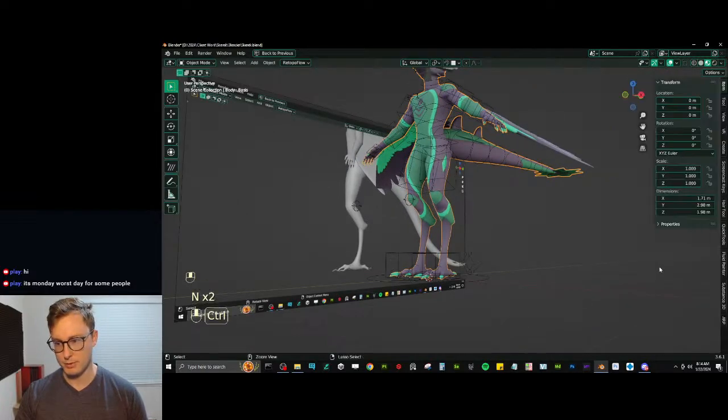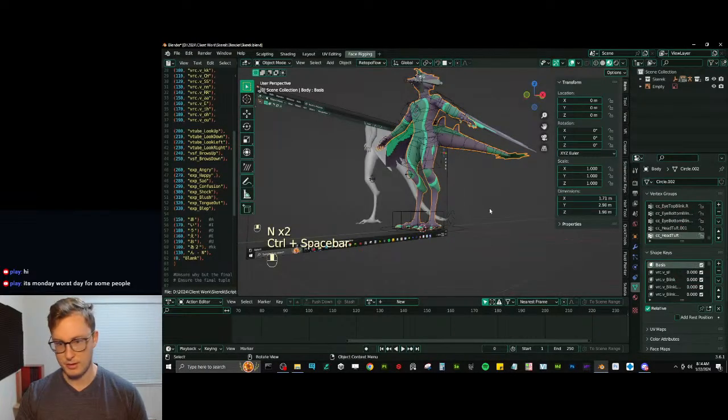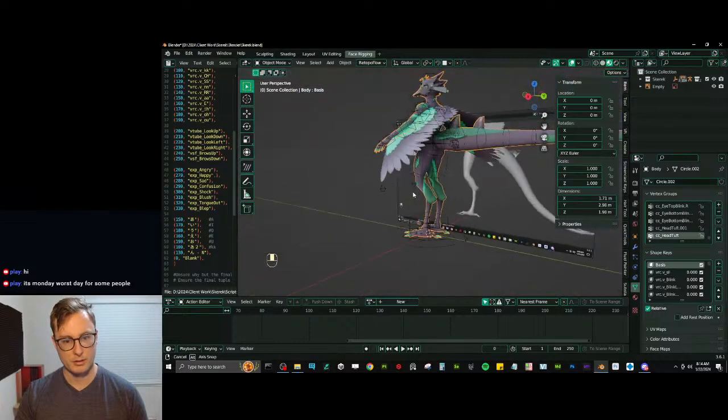I better not have done all this work on a blood shape. Thank goodness. Whew. Our shape key.